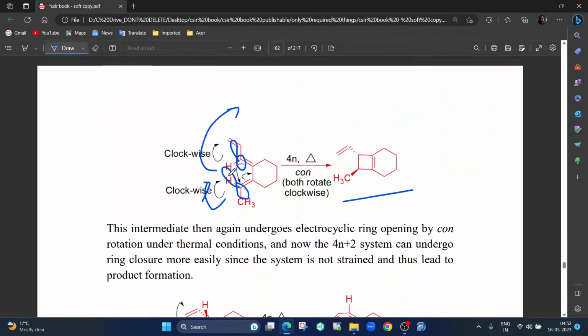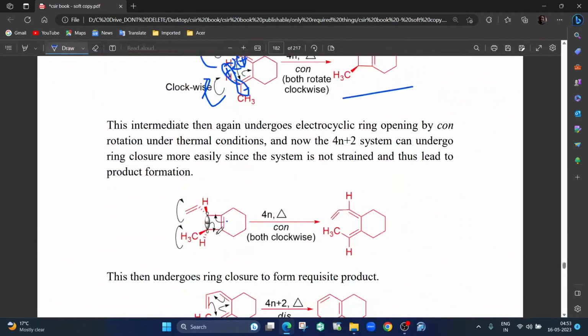So one is plus and one is minus. So down is plus and this is minus. So this rotates like that 90 degrees, this rotates like that 90 degrees, so that they meet plus plus and form the sigma bond. So because they both are rotating that side clockwise, you are getting this one. Now here what happens? Now the bond is formed. That means of course plus plus interact, minus minus are far from each other, or minus minus interact, plus plus are far from each other.